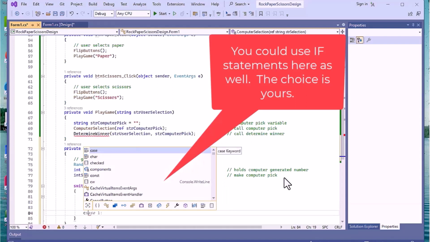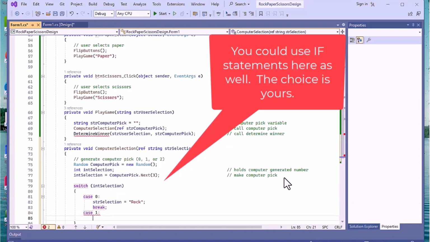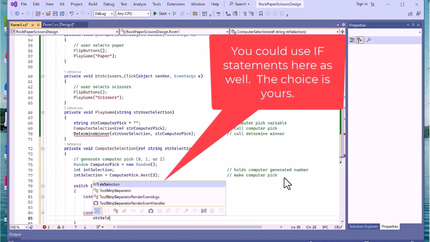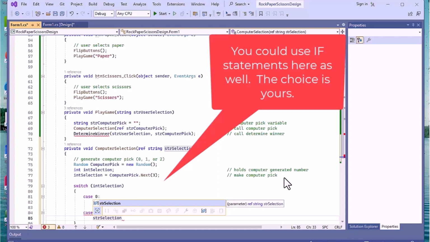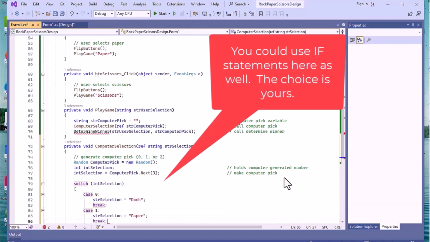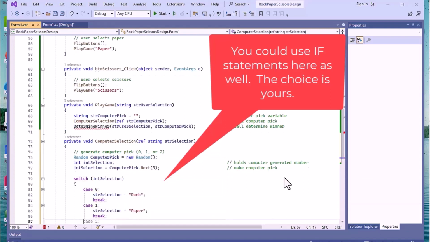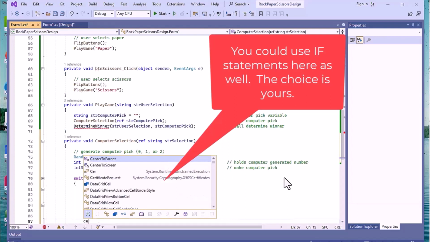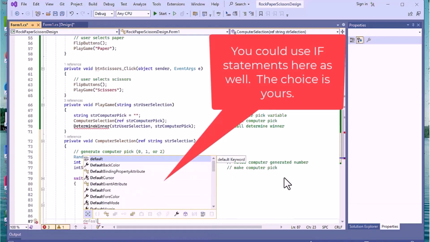Case 1 is going to be str selection equal to paper. Break on that. And the default, or I could say case 3, but we'll say default, because it won't have anything else.